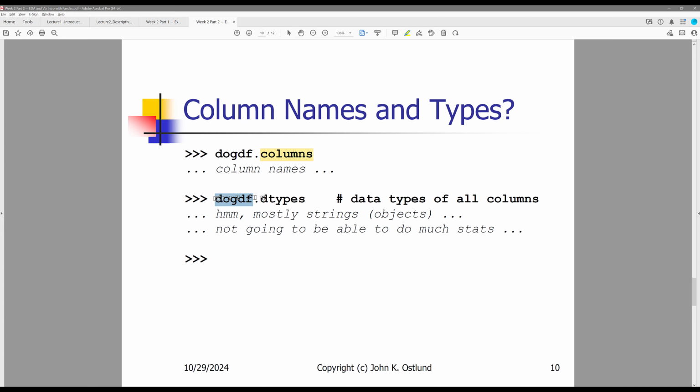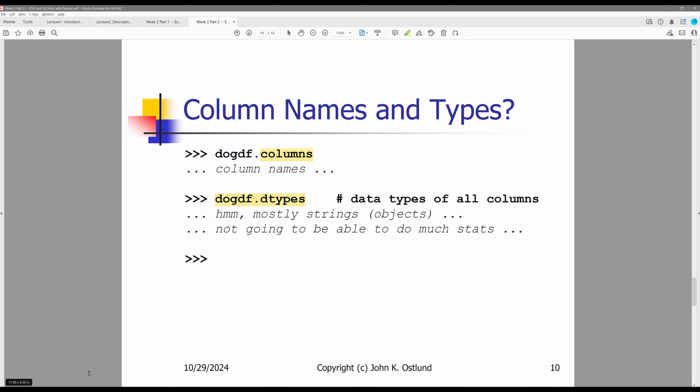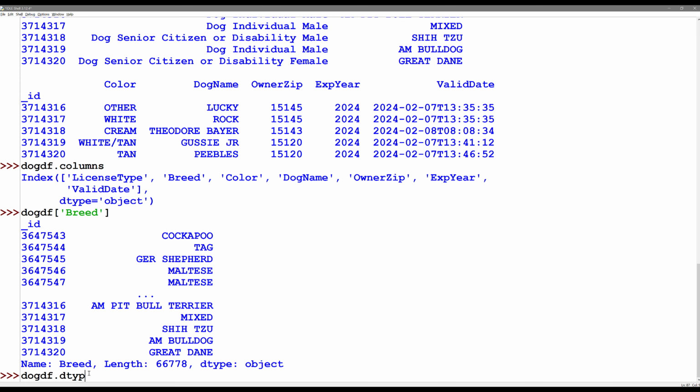I can also request what the data types are of each of the columns in the data frame. And you may or may not remember this, but if I ask for dogdf.dtypes, I will get told the data types for each of the columns in this data file.